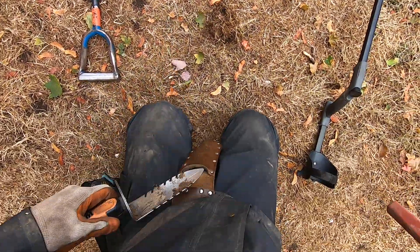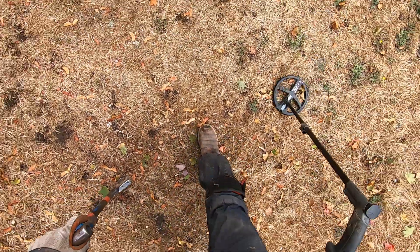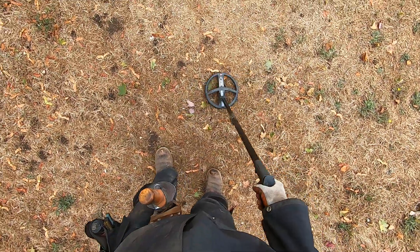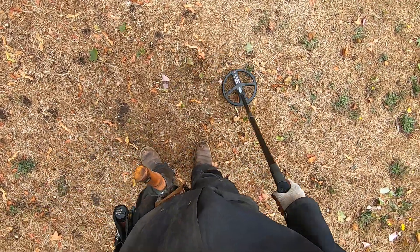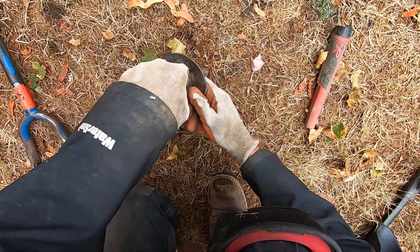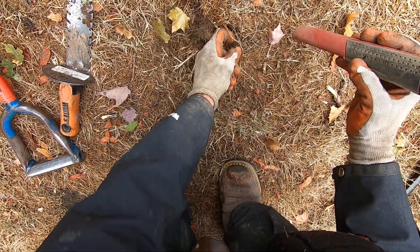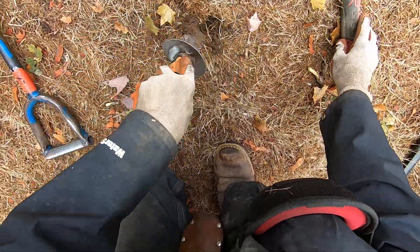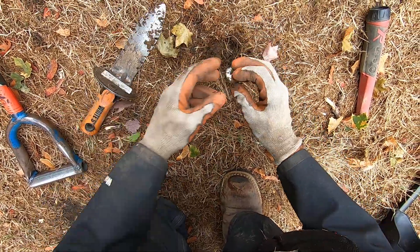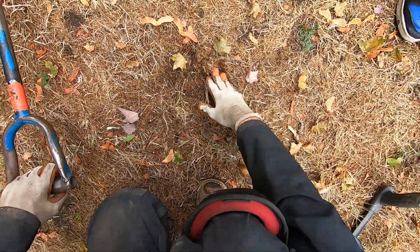I'm not going to go for it. How come a penny could be over there? How come a dime or a penny could be so deep? People drop a lot of coins. It's iron. I'm going to pinpoint that again just to make sure I wasn't off by an inch or so. Yeah, I was off — it's a bottle cap right there.